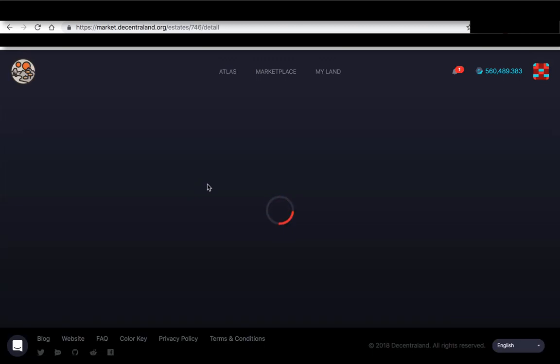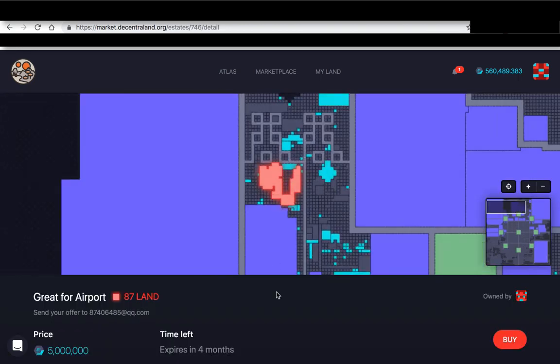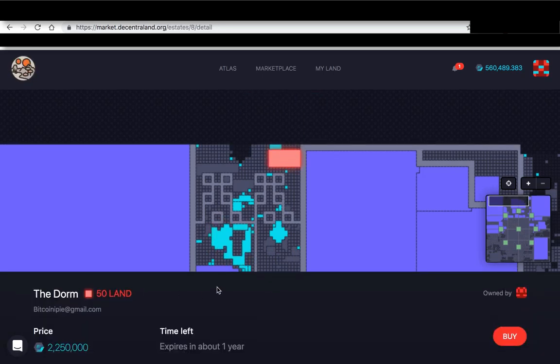There's this one over here, but it just looks really weird. The location is really good and the size of the estate is really good, but it's just a weird looking estate. I don't know, it just kind of looks like a piece of cheese to me. But it's pretty good. Location, this one off here, I think this is Bitcoiny Pies. This one's like it is Bitcoiny Pies.